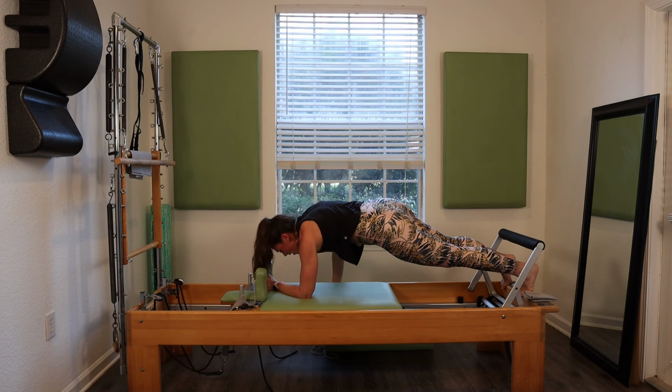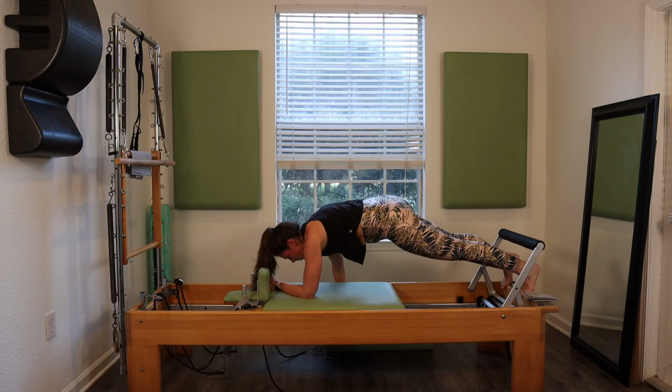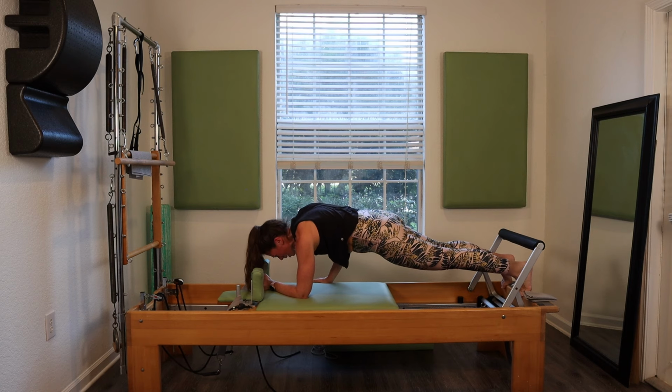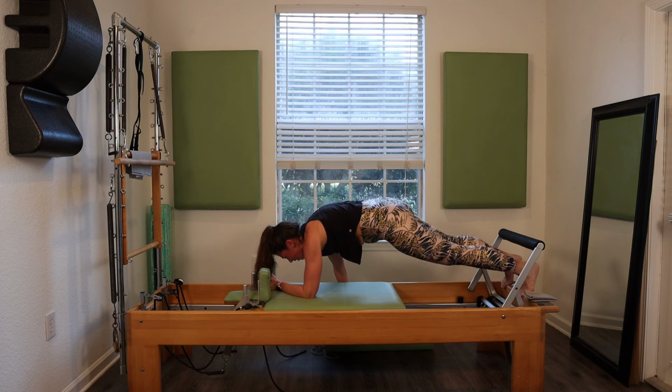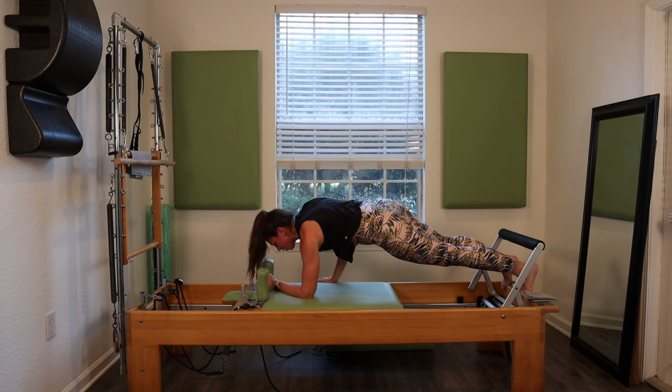2, 3, hand comes down, bring it back in. Press it out. Ooh, try to get square. Maybe lower the hips down a little bit. Oh, and bring it in. Press it out. Take the hand off. Use it as a kickstand if you need.